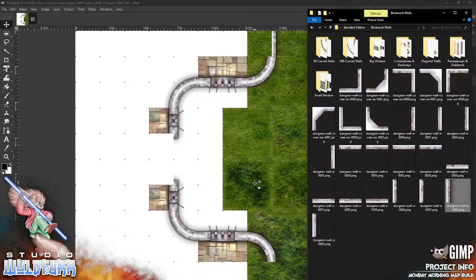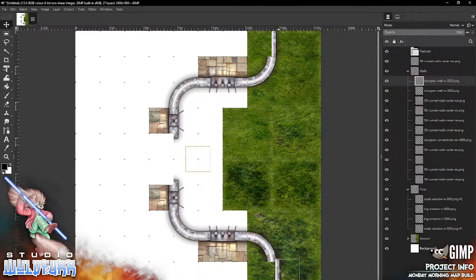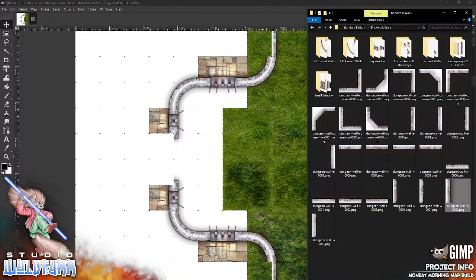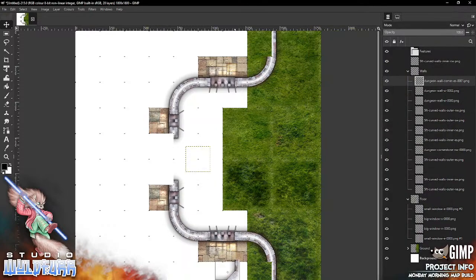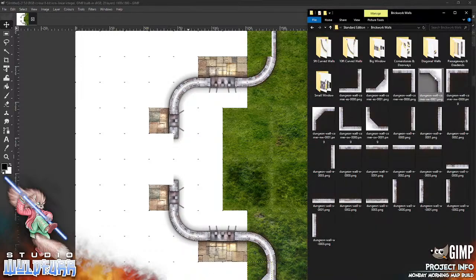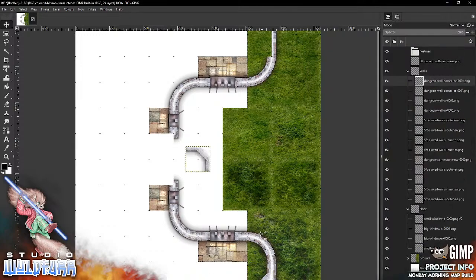Just like so. And I'm using these chunky bits. There we go. I think that's looking pretty cool. And then I'll do a built-up steps here. And a double door.